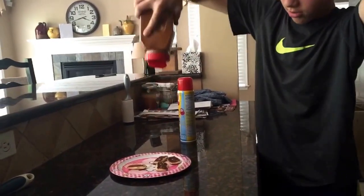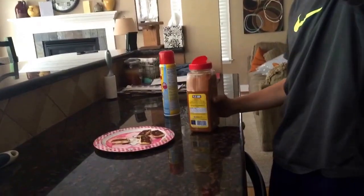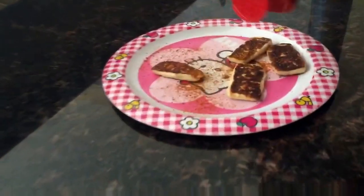This is like a cinnamon flavor. I hope so. Nope. It smells like crab already. Shh, that's bad language. This is for kids who are 7 and older. Okay. This concludes our episode of Cooking with Willum.